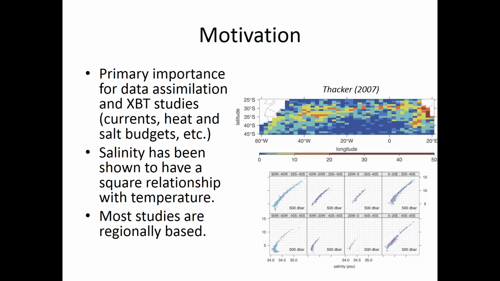And this was in 2007, when we had very little Argo data at that time. This is the density of the data we had. We were lucky when we had like 50 profiles within a grid point. And this paper especially pointed out how the salinity is related to the square of the temperature in the ocean. It is very successful to analyze this squared relationship, and it captures most of the salinity variability.